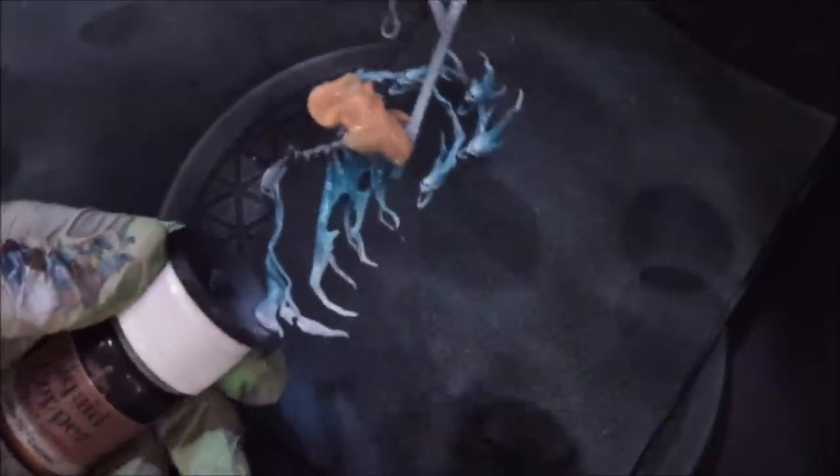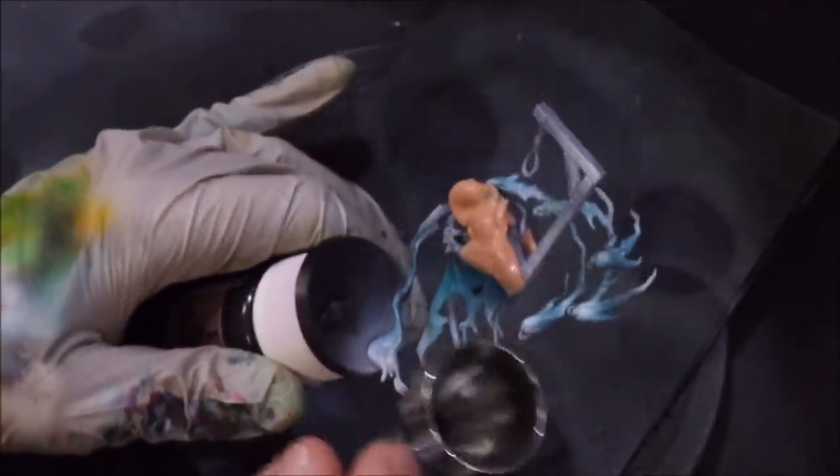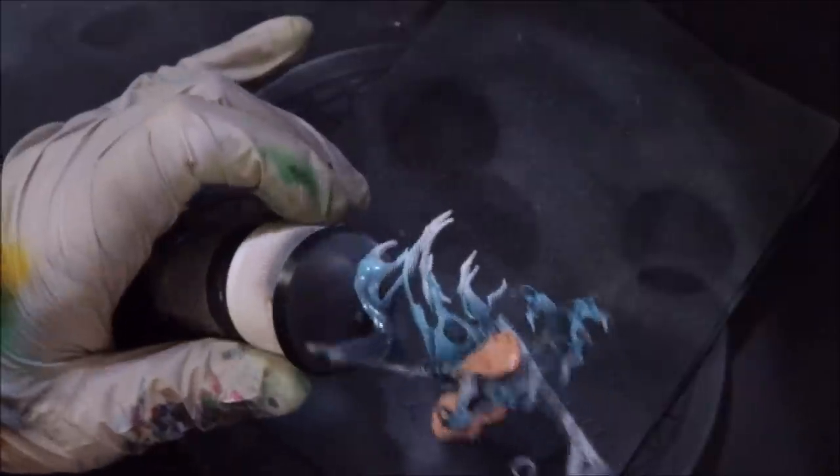There we go — you can see we've got this nice simple transition; the early dry brushing is still visible underneath. Let's intensify that just a little bit near the top and get a little more on the backs of these ghosts. Beautiful ghosty transition in turquoise. Now we still have the problem of the top parts of the robes — we want those to stay nice and dark. He'll be kind of glossy since he's got shiny ink all over him, but that's okay.